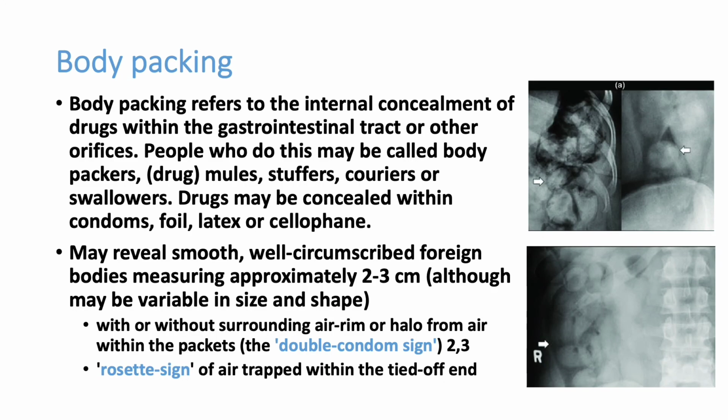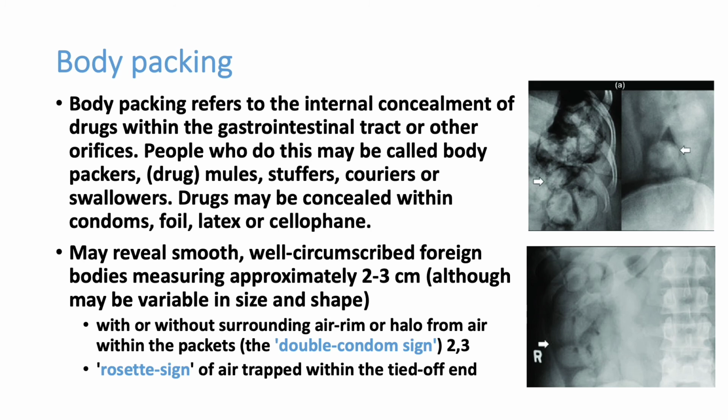Body packing refers to internal concealment of drugs within the gastrointestinal tract or other orifices. Person who does this may be called as body packer. Drugs also can be concealed within the condoms, foils, latex, cellophane. So when we take an X-ray, we can get various findings, but most important finding is always intestinal obstruction with some foreign material in the abdomen.